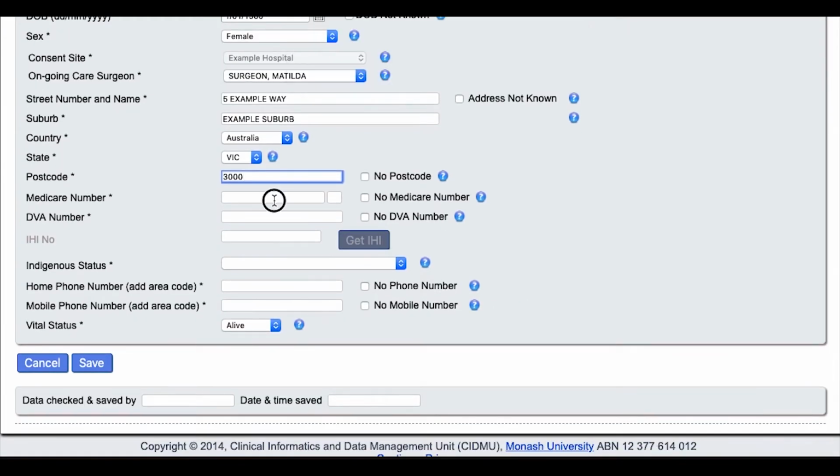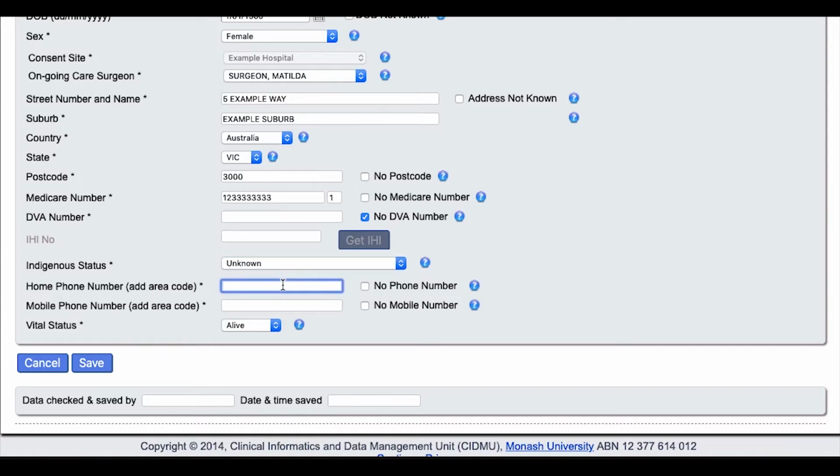Medicare number, you can tick No Medicare number. Department of Veteran Affairs, DVA number, if applicable. Otherwise, you can tick No DVA number. Indigenous status, select from the drop-down menu.